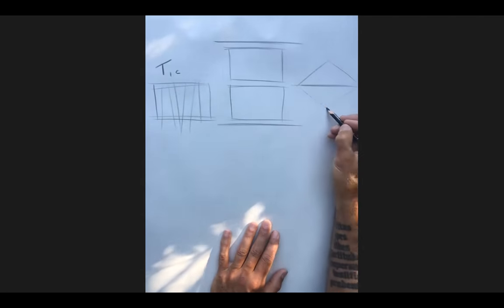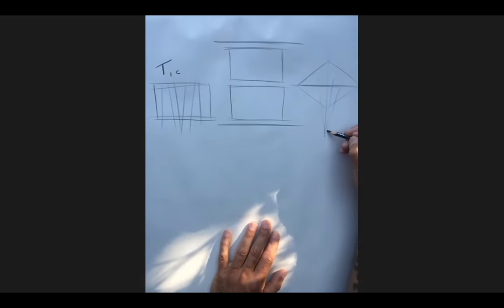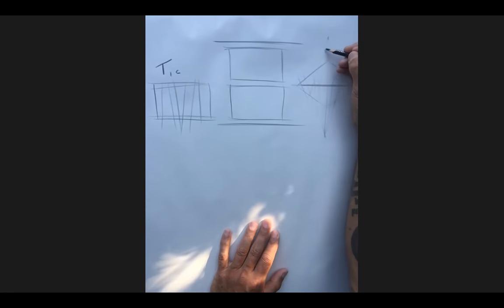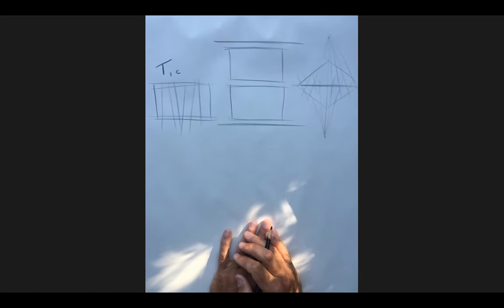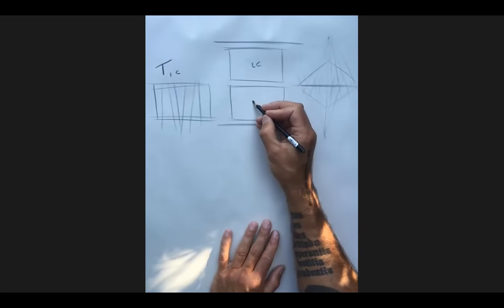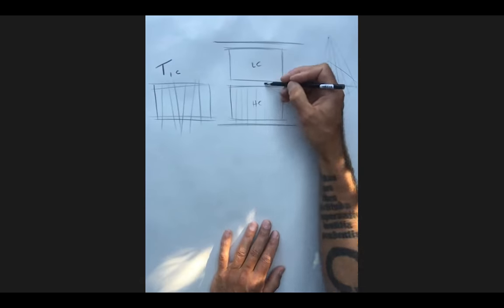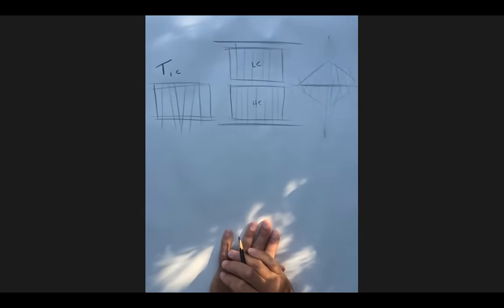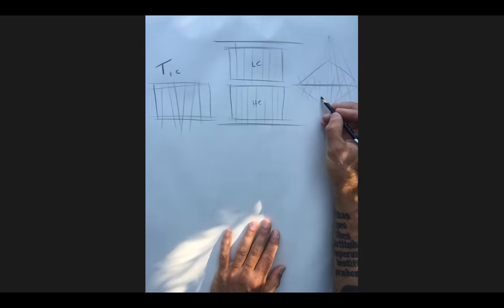So if we go back to your three-point stuff, remember that all your vertical lines are moving towards a vanishing point at one end of that central area. So with your low crop, you're cropping the horizon line out. With your high crop, you're cropping the horizon line out. But we never have a problem with vertical lines being diagonal because all of your vertical lines are running perpendicular to the horizon line.